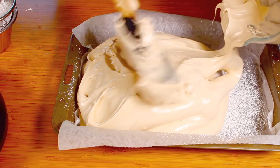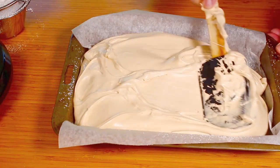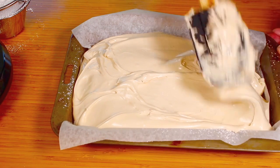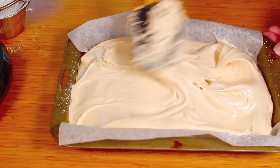Ooh, that looks so yummy, so gooey. So we're just gonna even it out. Still, we're gonna move quickly because, as I said, it is very sticky.